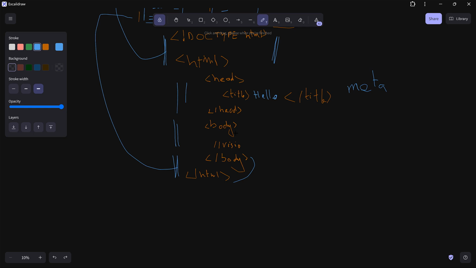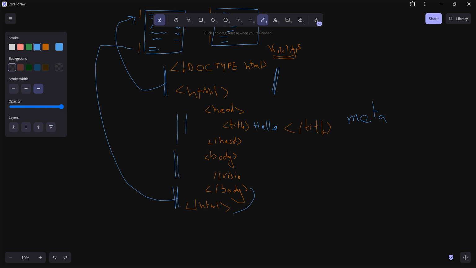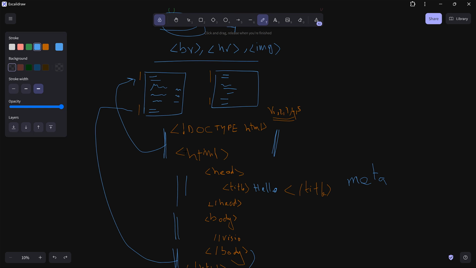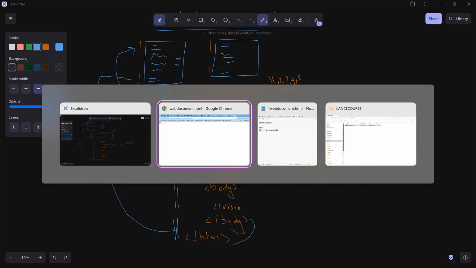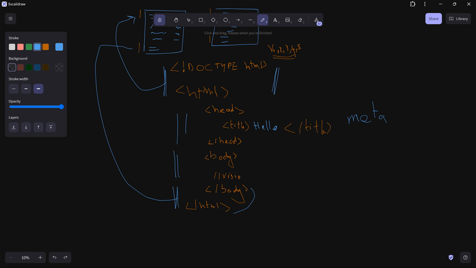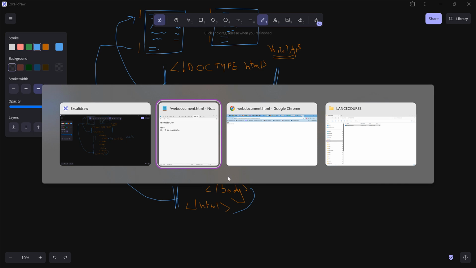So now, once we've seen this, maybe it is time for us to go and try writing this same code on our notepad, try to preview it with the browser and see. And I also encourage you to try this same thing. Pause the video, try to type this exact same thing on your text editor, save it, and then preview it with the browser, and let's see.